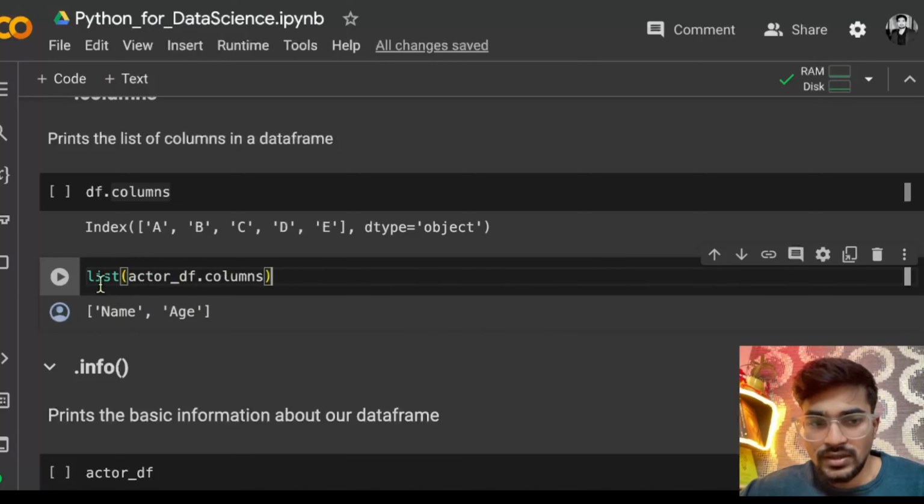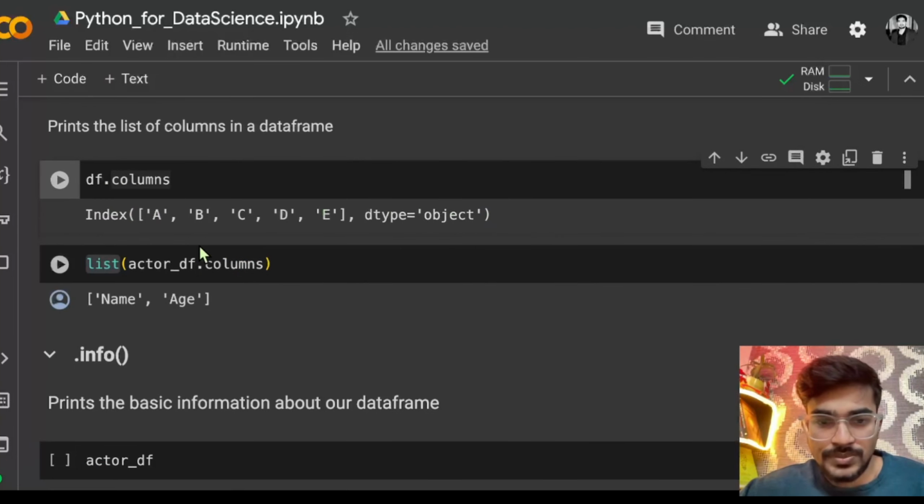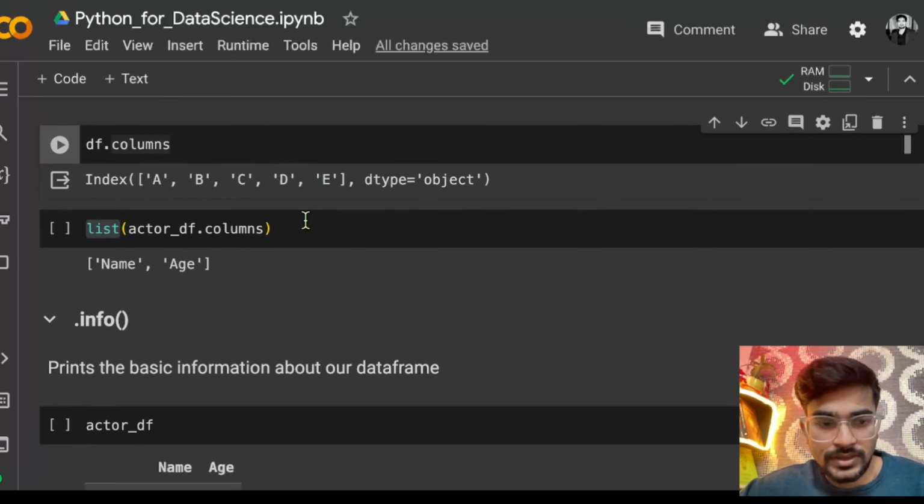So if I just print actor df dot columns, it will just print the name and the age. Since I'm not converting that into a list, it is not giving only 2 values here. I'm just printing the columns, so it is giving the full detail of that.